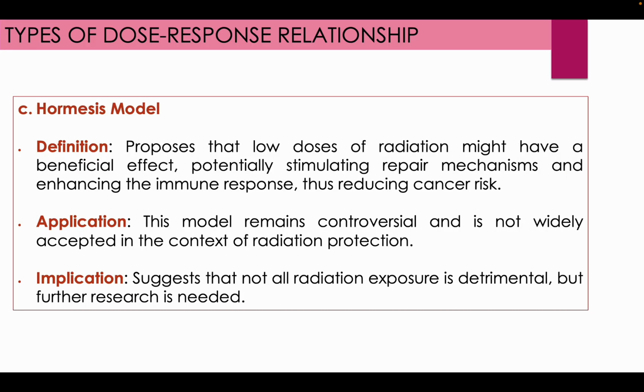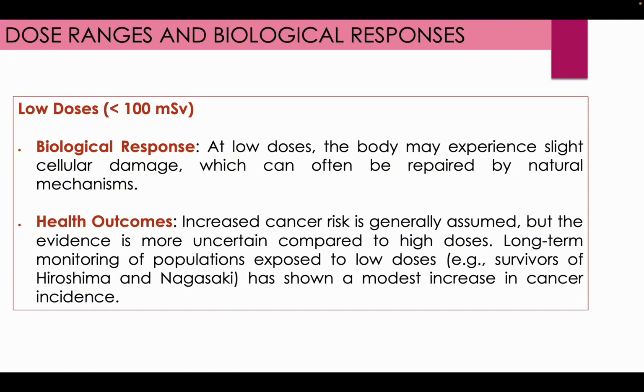And then we have the third type, which is the Hormesis model. So, the Hormesis model proposes that low doses of radiation might have a beneficial effect, potentially stimulating repair mechanisms and also enhancing the immune response, thus reducing the cancer risk. So, for the application of this model, it remains controversial and is not widely accepted in the context of radiation protection. This model suggests that not all radiation exposure is detrimental, but further research is needed.